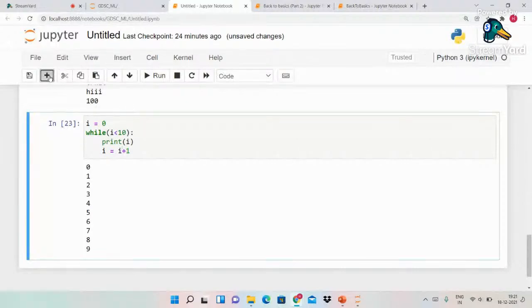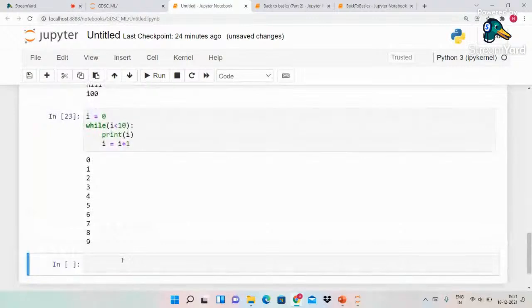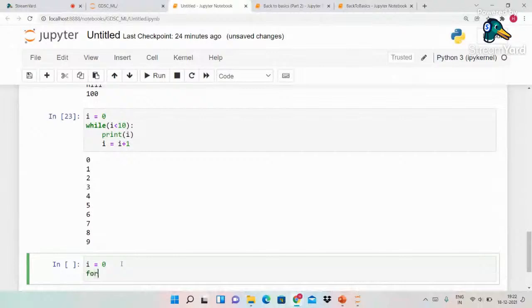Now we can do the same thing using the for loop also. Let us see how. Again I'm taking i is equal to 0, for i in range 0, comma, I'm sorry, 10.